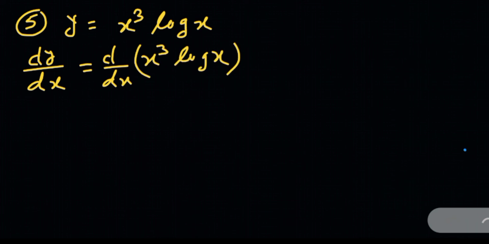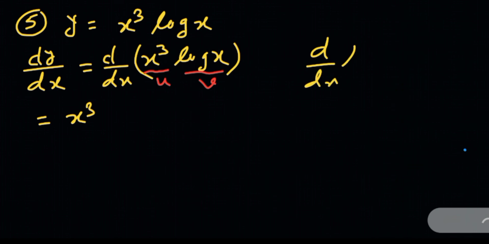Okay, so now here, since this is two functions, so this is u and v, so we'll use the u into v formula I discussed on the previous page, so you can refer to that formula. So I'm writing here directly u, which is x cube, into the derivative of v, which is the derivative of log x. The derivative of log x is 1 upon x. So this formula I will use.